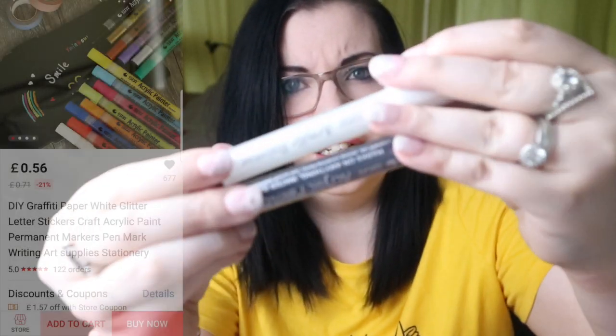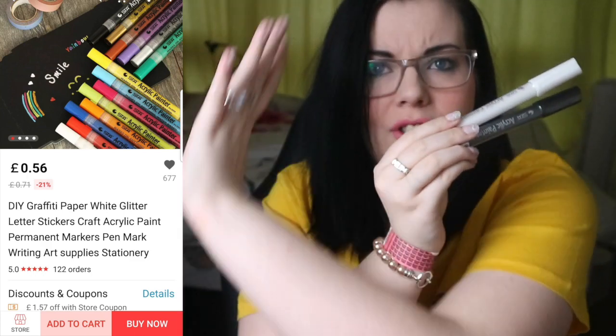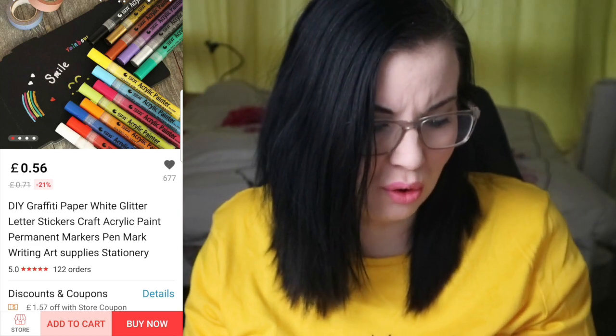What is this? Oh, okay, I remember all the names now. These are, I need to put this rubbish somewhere, some acrylic paint pens. So they're apparently by a brand called STA. I will put the page on the screen. If I find it on my phone, I'll see what it was called. DIY graffiti paper, white glitter, letters, stickers, craft, acrylic pen, permanent markers, pen mark, writing art supply, stationery. Apparently a paint pen, so I know that they were extremely cheap.